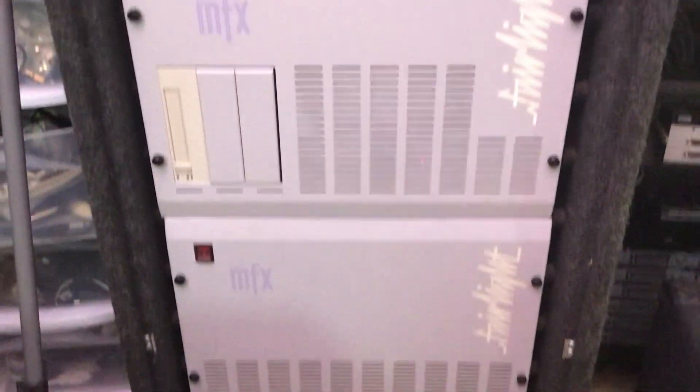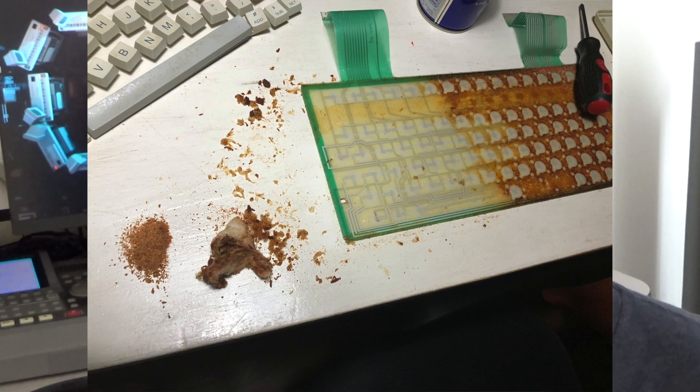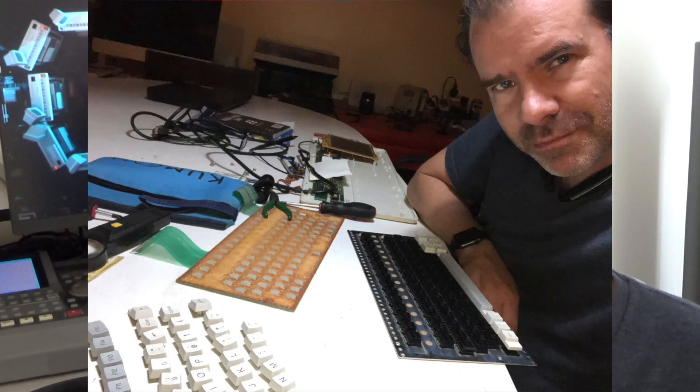I'm a lucky guy — I have a CMI Series 3 in Kenya and it's brought me a lot of joy. I also have two MFX units: one that was a workhorse many years ago, and another I bought on Craigslist primarily to use as a surfboard keyboard with my CMI in Kenya. My little pre-keyboard is getting a bit old and inconsistent. I've been in Kenya a long time and my MFX has stayed here in LA.